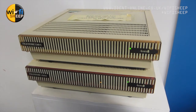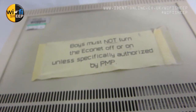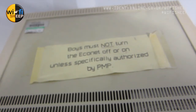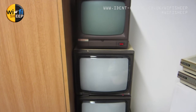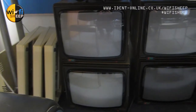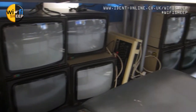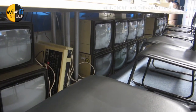Here we have Acorn servers running with the Econet network. They're making a noise — you can hear it. And these are all the Cub monitors, BBC monitors, that are all stacked up. They should usually be set up for the classroom but they're literally stacked everywhere — including underneath the desks at the far back of the room. Piles and piles of them.